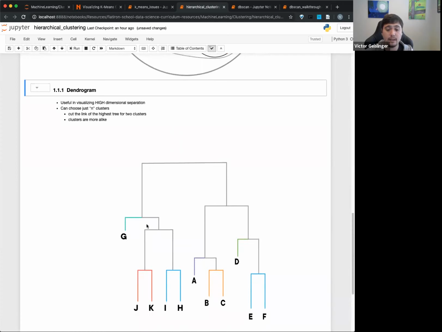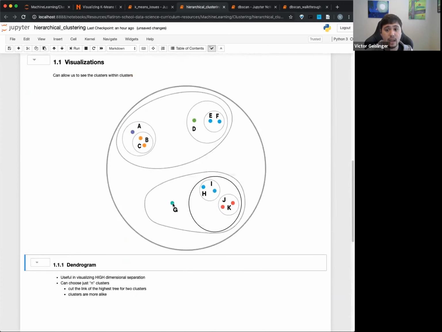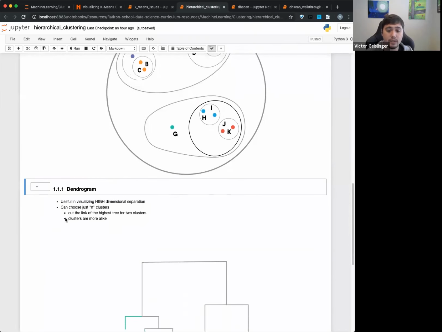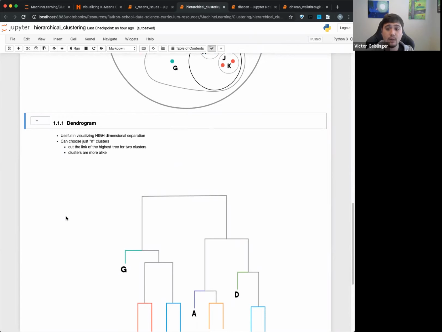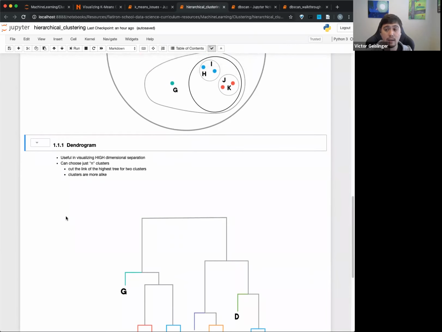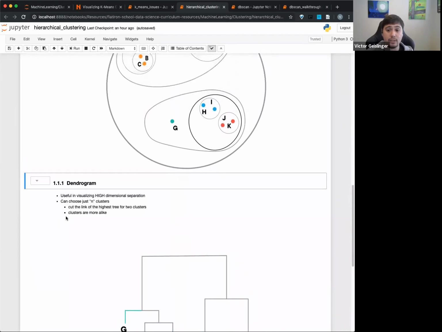And this visualization right here is built off of this guy right here. You can see there's already a hierarchy where there's more or less three groups, but they're more closely related to this guy. So you can use this to take very high dimensional data and still see where those things are related to each other. And what's nice too is that we don't have to choose ahead of time, like in the k-means algorithm, how many clusters we're looking for. Essentially, we just rank them together. We make a hierarchy of what things are close together, and as we get further apart, we can decide how many clusters we actually care about.